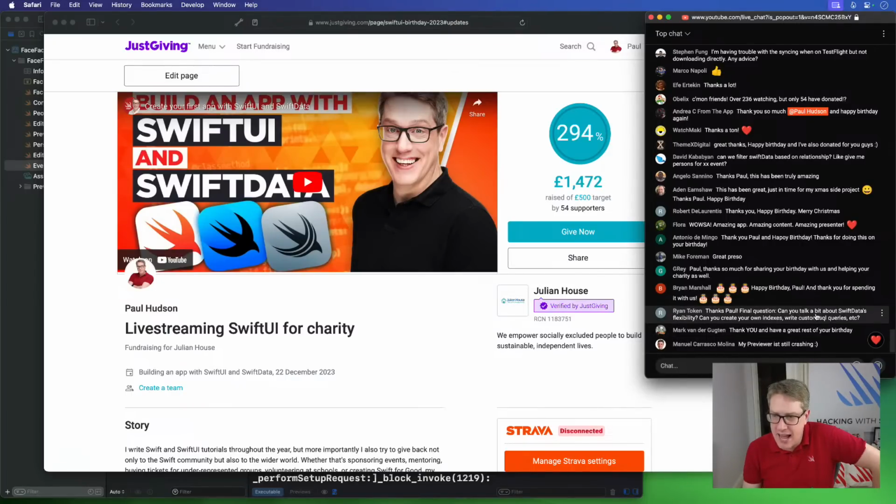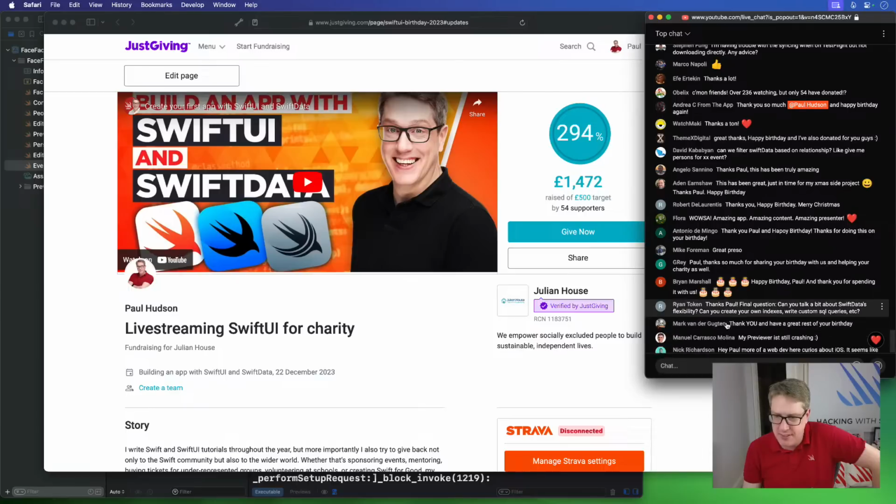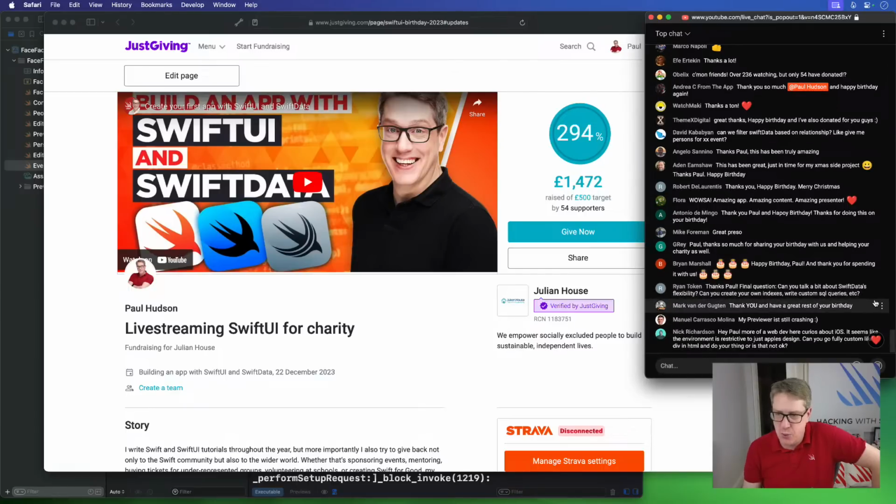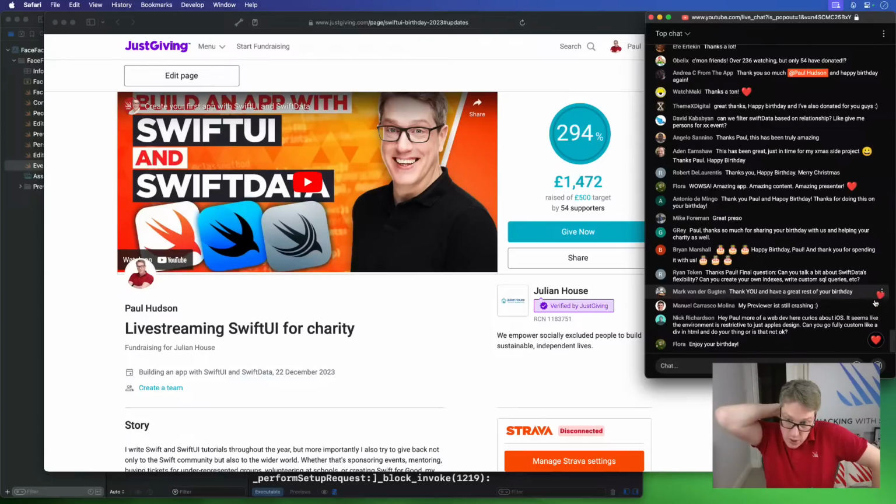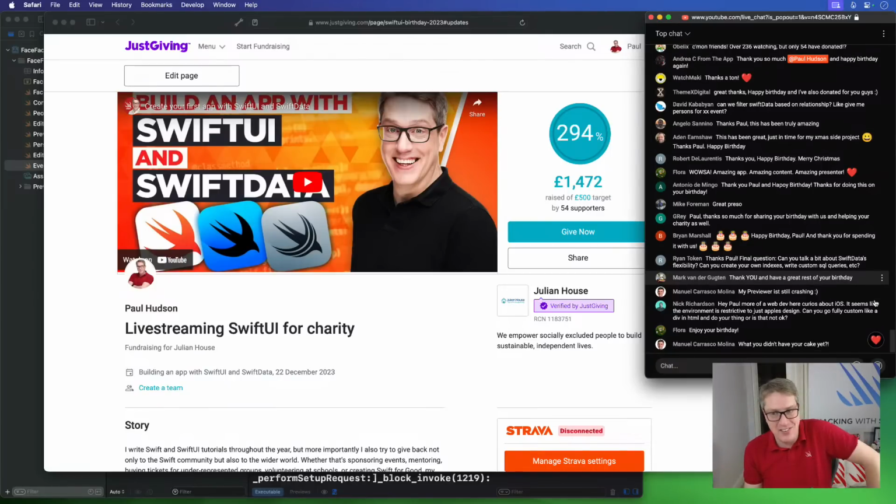Ryan, can you talk about SwiftData's flexibility? Can you create your own indexes, write custom SQL queries? So, can you make indexes? No, you can't. You ought to be able to. You certainly can in Core Data. I think Apple said this would come in the initial beta. It didn't land in time, so it was yanked out before release. I'd like to think that'll land at some point.